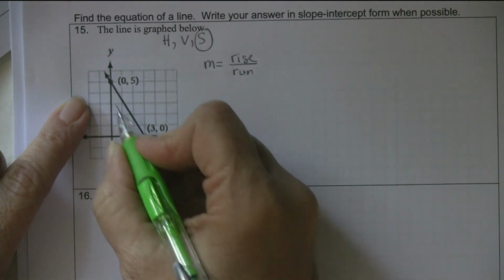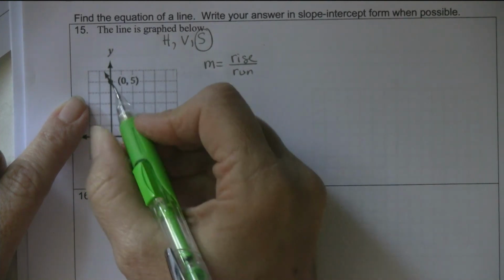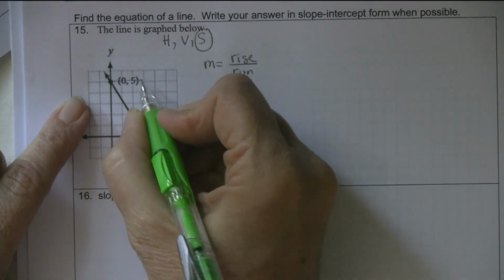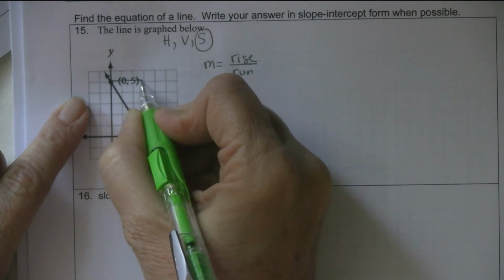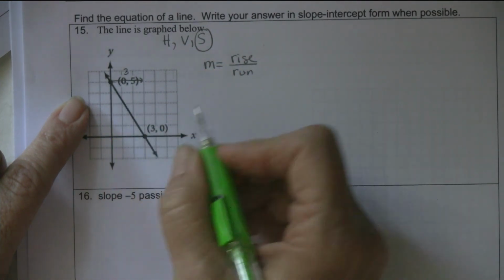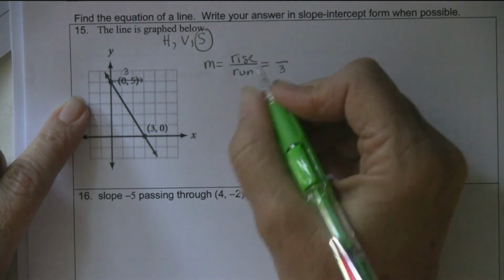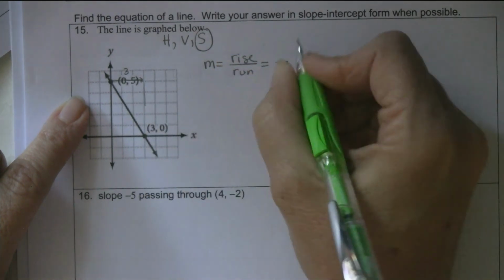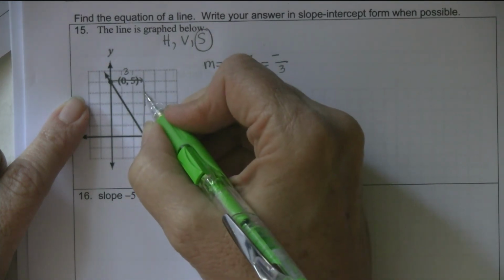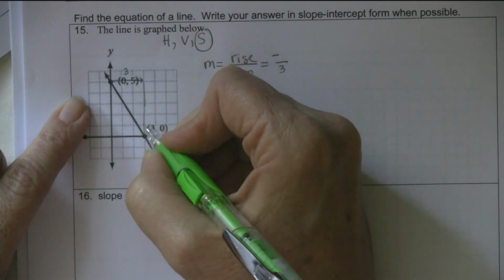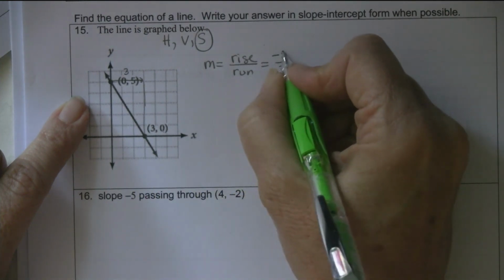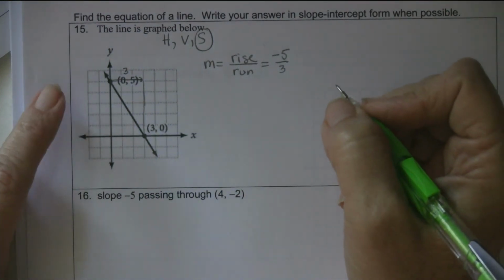And so I'm going to go, Mr. Heater said always try to go from left to right. So I'm going to do that. I'm going over here to 3, right? This distance right here that I'm running over is the distance 3 when I went from 0 to 3. So my run is 3. And now I'm going down, so that's negative, and I'm going down 5. Do you guys agree? Counting 1, 2, 3, 4, 5, or you can say I'm at a height of 5, and now I'm at a height of 0. So negative 5. So that's my slope, negative 5/3.